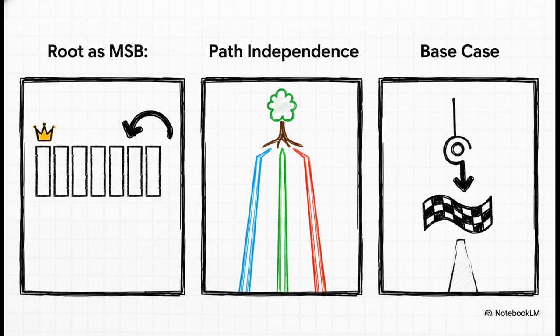Well, a few reasons. First, and this is the most important part, it perfectly locks in the root as the most significant bit by constantly shifting the number to the left. Second, because it's recursive, the code can explore each path all by itself without getting its wires crossed with the other paths. And finally, it knows when to stop. It has a built-in stop sign. As soon as it hits a leaf node, one with no more branches, it knows that path is done and it adds that final number to the grand total.